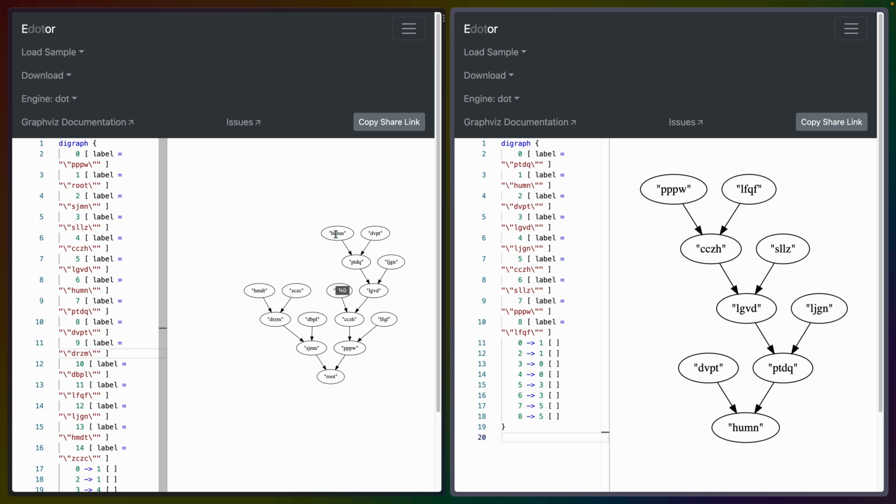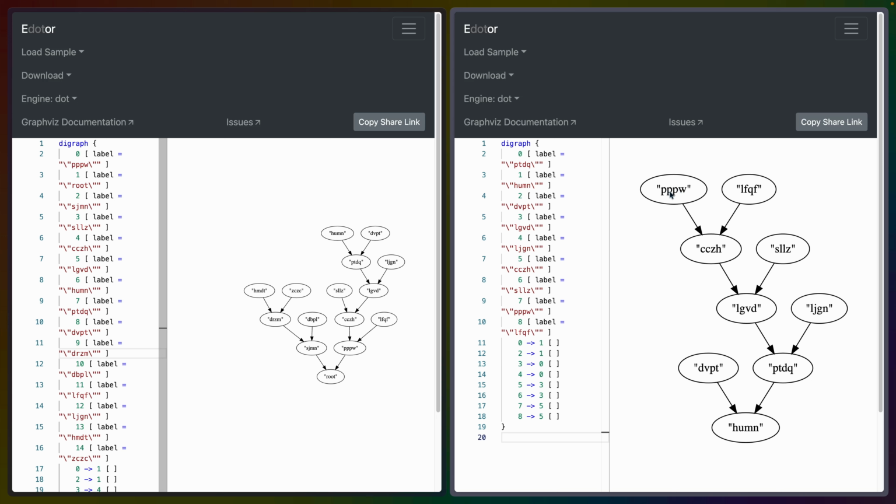Then what we need to do while we're calculating or trying to calculate everything from human down is we need to take these and we need to reverse some of the arrows, right? So for example, to get human, if human is X, right? DVPT and PTDQ, the two nodes that are next to it, need to both point back to human. So as we traverse down from human, from DVPT, from PTDQ, and so on, down this topological sort down to PPPW, we're building up a second graph that looks like the reverse of what we got.